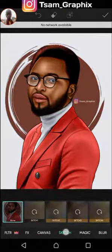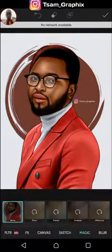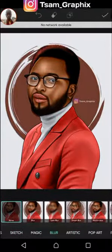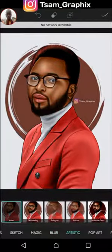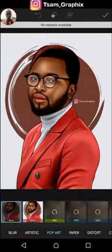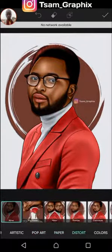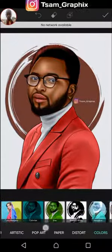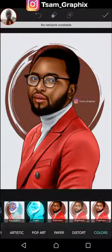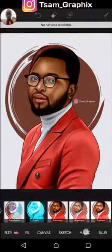All right, I want to show you everything. You see it's putting an icon there, as if it wants to reload. All right, we have blur, but when it comes to blur, you see all those things clear out. We have artistic, we have pop art, we have paper, we have distort, we have colors. So you can choose anything you want.